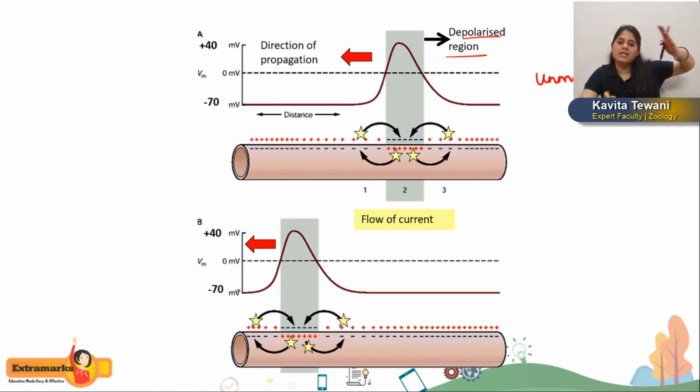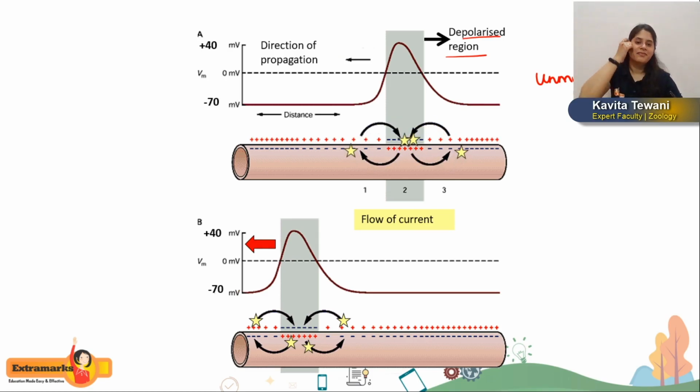Now how are the impulses getting transmitted from positive to negative charges? Have a look at this animation. And the direction of propagation, the direction of impulse, we would also be showing. Can you see these blinking arrows? Positive to negative, the direction would be accordingly. Excited state to negative resting state. Here you can see this. Again, you can see. Just a second. Okay, so yes, positive to negative.